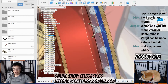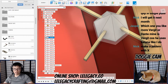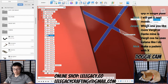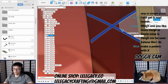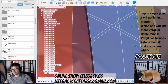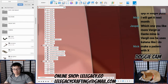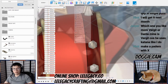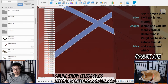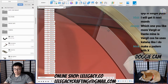So I'm gonna split face 1, 2 by this sketch, and then I'm gonna turn off this body. I'm gonna turn off this body. And then I'm gonna press the pull. -1. I see. It's having a little sketch problem. I'm just gonna split the body instead then. -1.